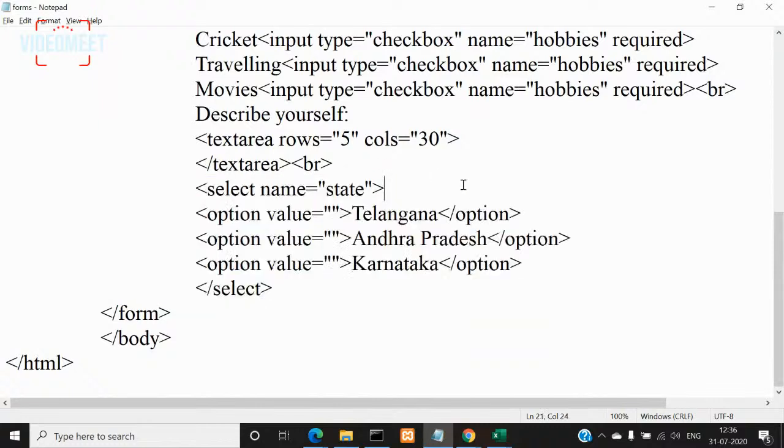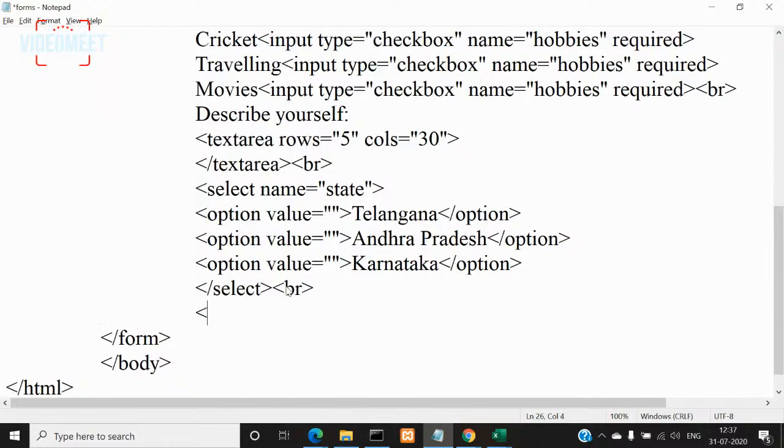Now that you understood how to create various form controls, these are all the form controls that we can create: check boxes, text fields, text areas, then password field. Finally, after typing all these things, you want to submit this data to be registered into the database.